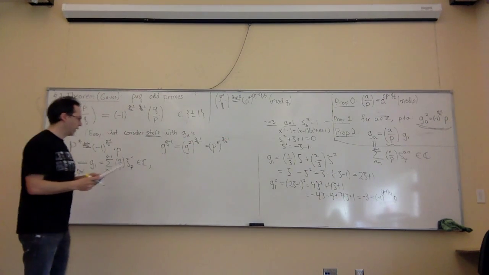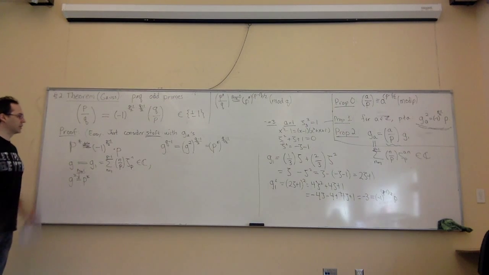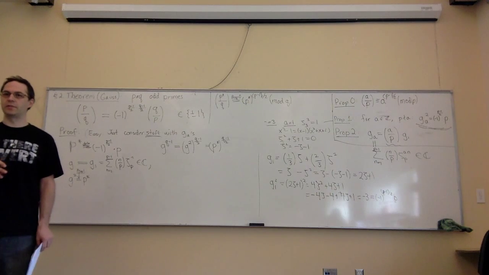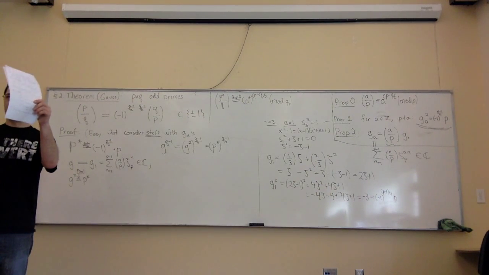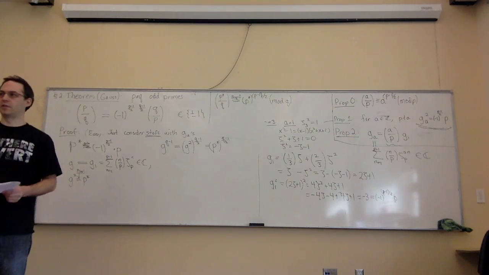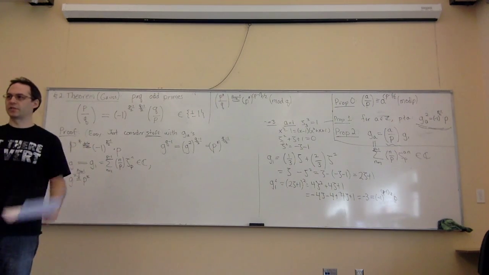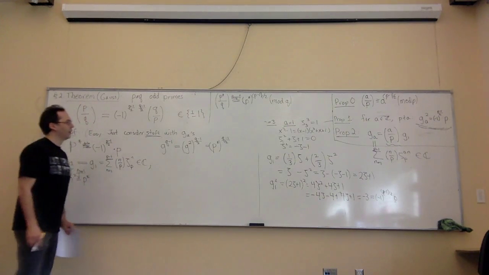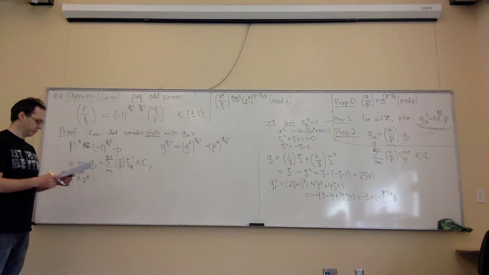Okay, that's all true. But it's kind of annoying because it's g to the q minus 1. Guess what we're going to want to do? The main trick in the middle of this is going to be that when you take (x+y) to the power of q, it's x to the q plus y to the q when you're working modulo q. That's going to be the central trick to this whole proof. And that's a q minus 1. So let's just take both sides and multiply by g.